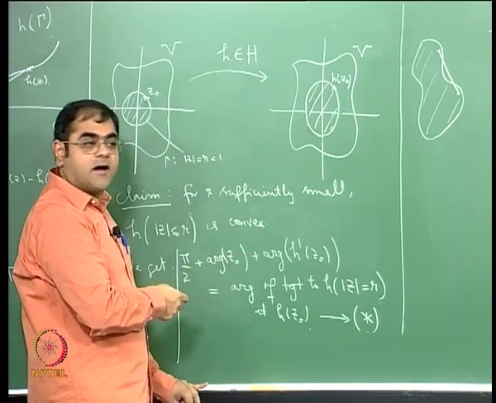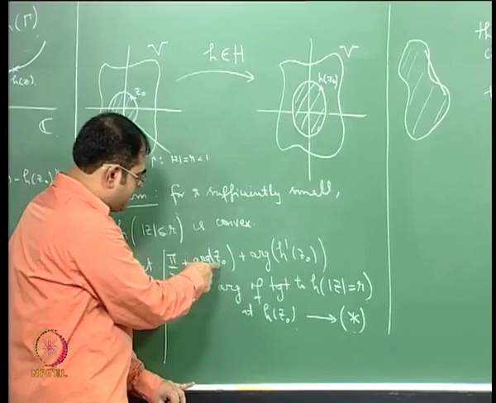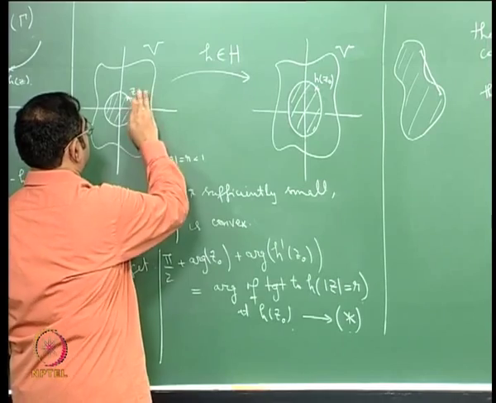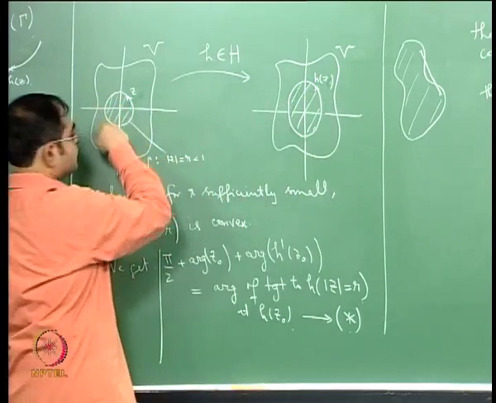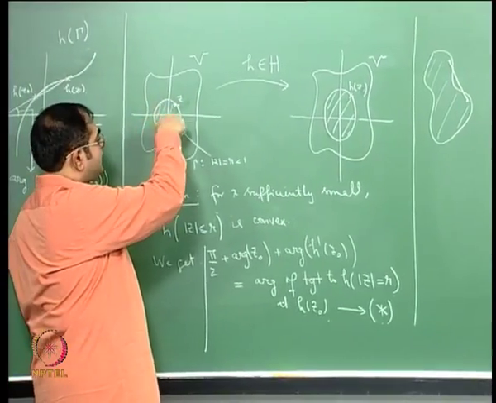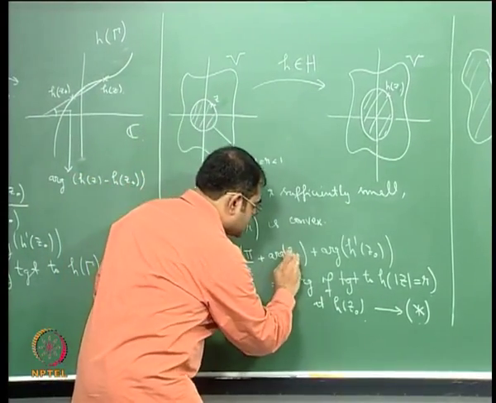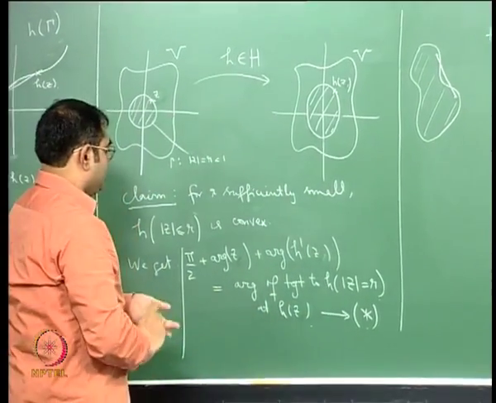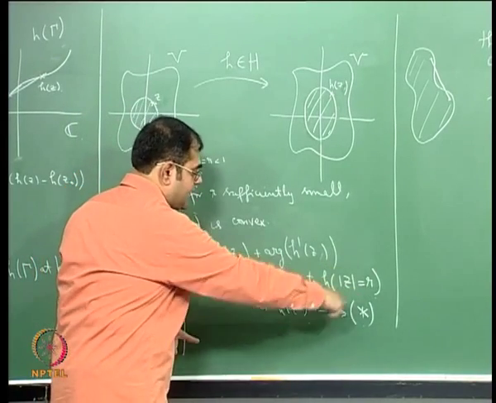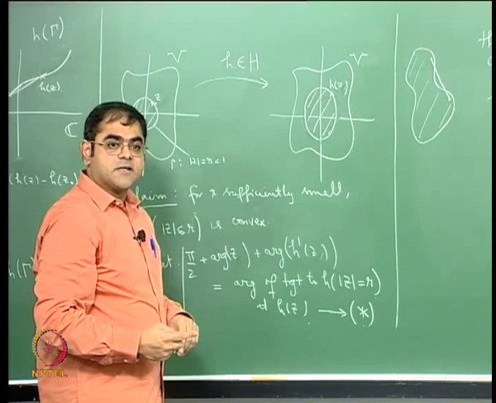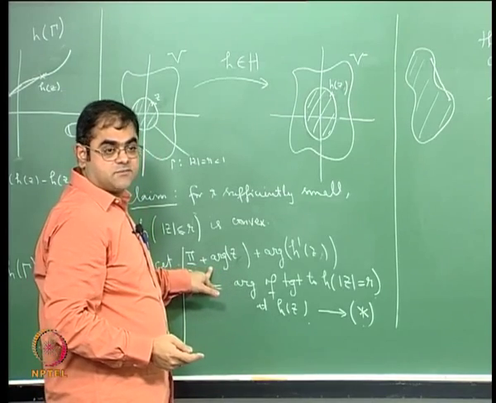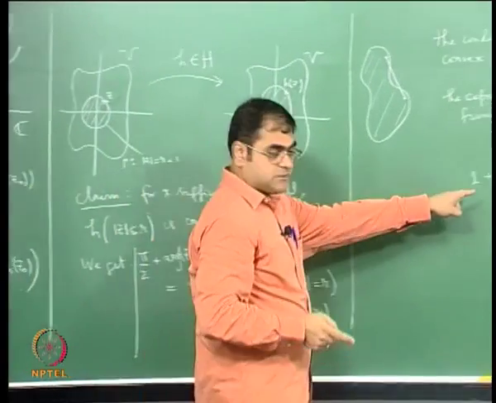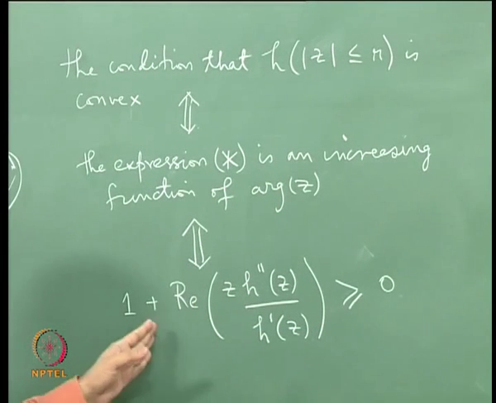That is literally like taking the derivative of this term with respect to argument of Z, okay. Of course replace Z naught by Z. So let me remove the subscript 0 and assume that Z is moving on this boundary circle. Then I can consider all this as functions of Z. Then the condition is that this right hand side should be an increasing function of argument of Z, which means the left hand side should be an increasing function of argument of Z. And if you write it down, it is literally like differentiating this with respect to argument of Z, and this is what you will get. This is a little bit of simple calculation that you can do, okay.